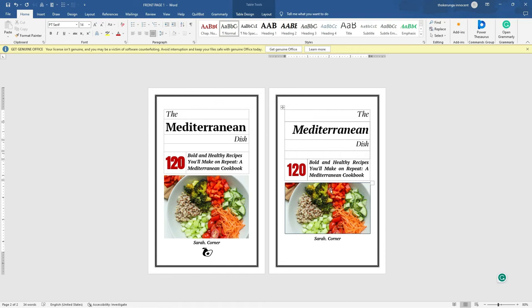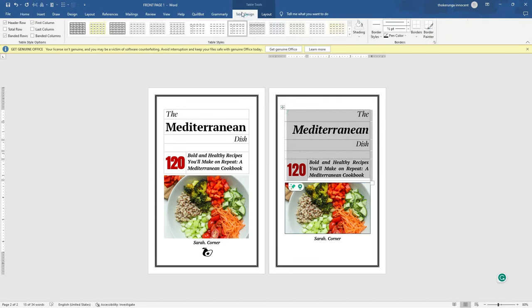So let's say we want to use this layout, you can still use it. Now, let's check the other layouts before we land on the one we want. So you click here and go back to table design. From table design, we stopped on this one. Now let's go to the next one.